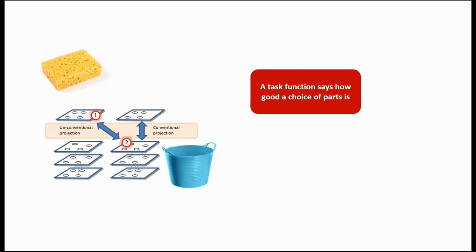But what seems to happen here is a sort of a reverse projection, because the other times I showed you this projection diagram, I had on the left the ideal model and on the right the thing that you're really presented with in the world. And here it's in the reverse, because this is the thing you're seeing in the world. You're seeing a sponge and you're trying to create a model of it. So you're not just finding parts of a frying pan, you're actually trying to create an imaginary model of that sponge in terms of some components that you're familiar with so that you could make sense of it.